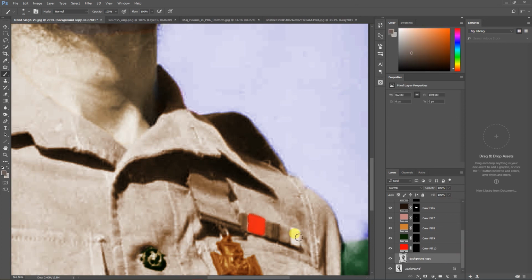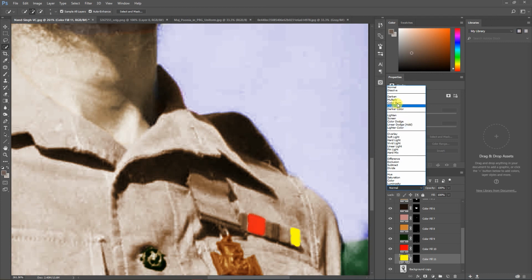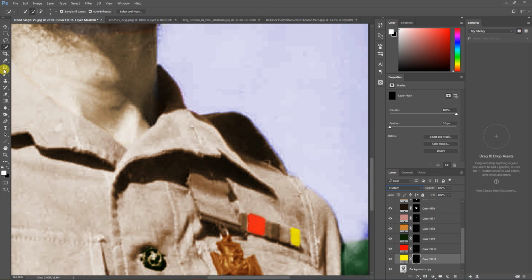So by selecting quick selection tool, I'll select this area. Take the solid color and fill with yellow color, and change this to multiply. And later if I want to do any changes, I can always go ahead and pick some brush, and start painting over this area.